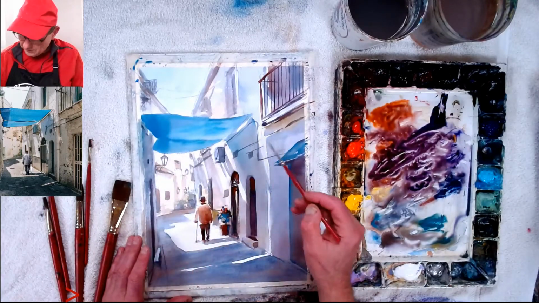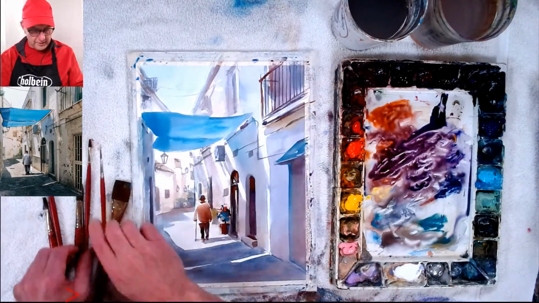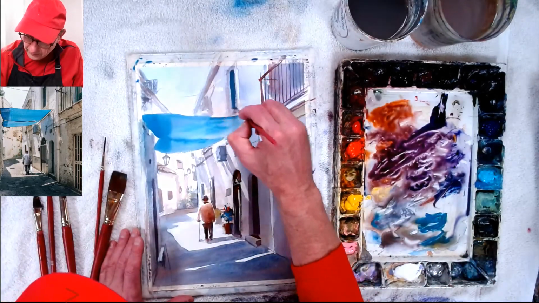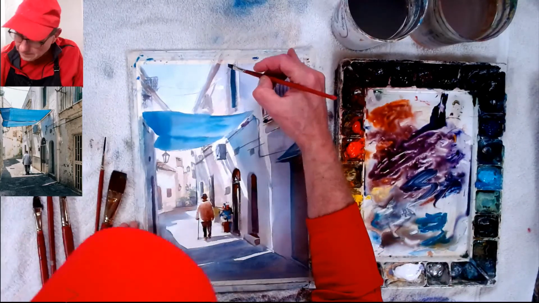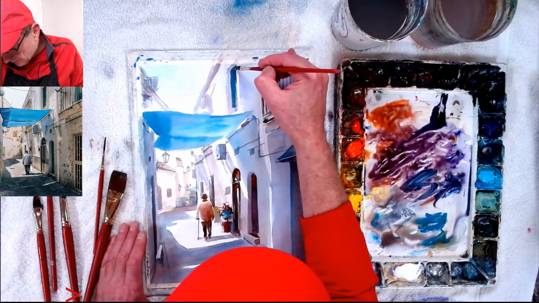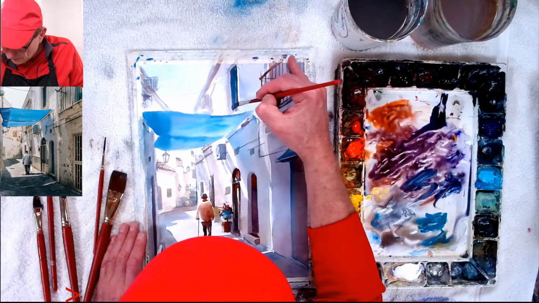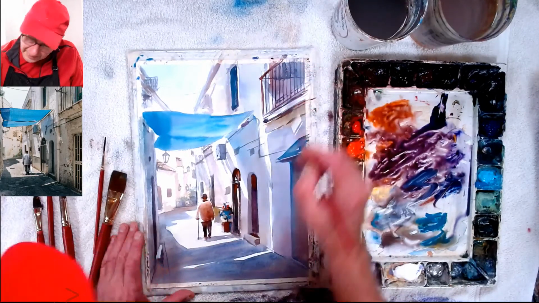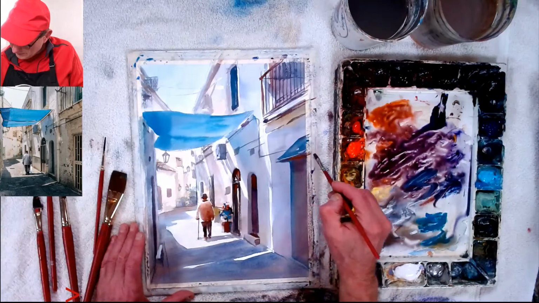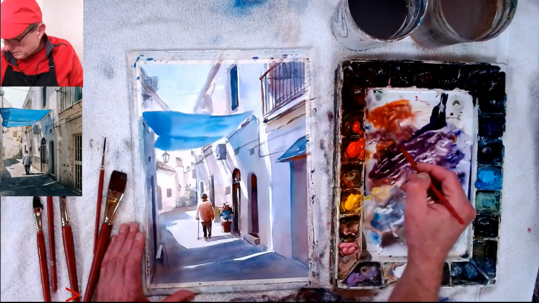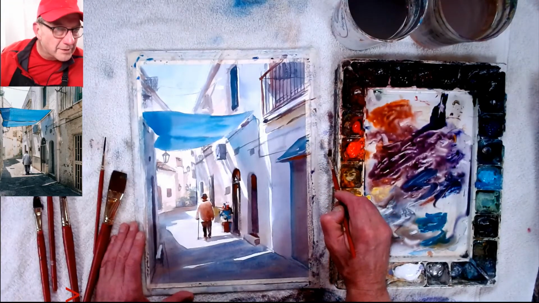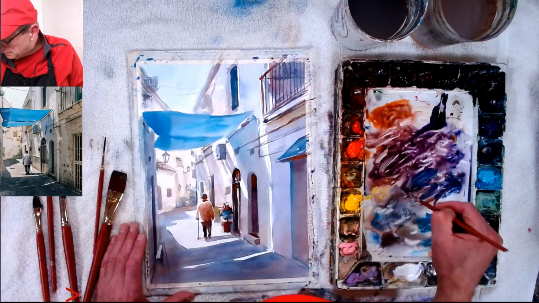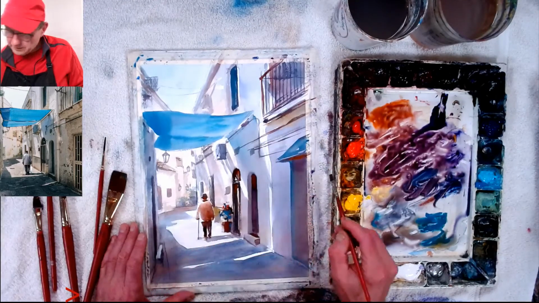There's a little bit of dark throughout the parts, because there's parts that are dirty, and actually there's a bluish green shutter inside this window, so we can do that. It's inside the window, like the shutter is in there. I'm going to put that on the inside. Here I'm going to put a couple little things going back there to kind of show that something is happening behind there. Here we can put a little bit more orange underneath. There's a bunch of pipes going all over the place, so I'm just going to start putting lines in here. There's a pipe there, there's a little pipe right there, and then of course the pipe has shadow underneath it because it's sticking out a little bit.